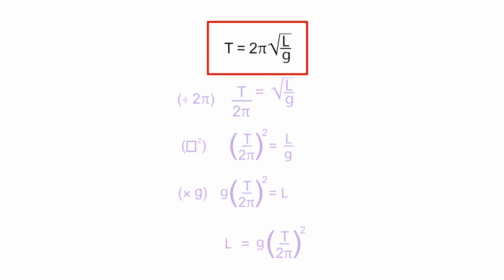Now, a formula is an algebraic relationship between two or more variables. When we change the subject of the formula, we need to maintain that algebraic relationship. This process of changing the subject of a formula is often referred to as the transposition of formula. But you probably knew that. Now, what you've probably noticed about a formula is that it is essentially an equation. It's a special kind of equation, as the relationship between the variables links to a particular phenomenon, in this case a simple pendulum. Now remember, an equation is where two expressions are equal.